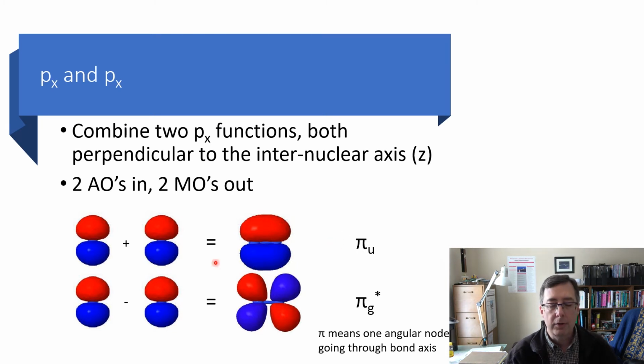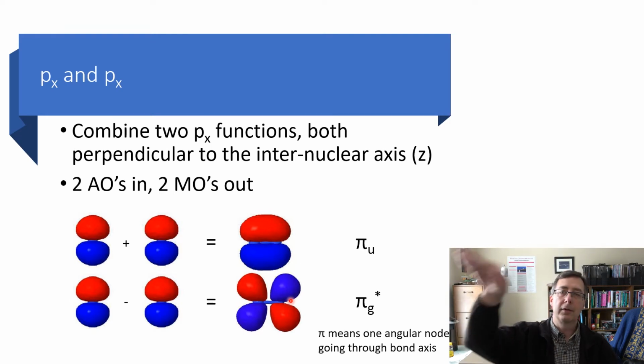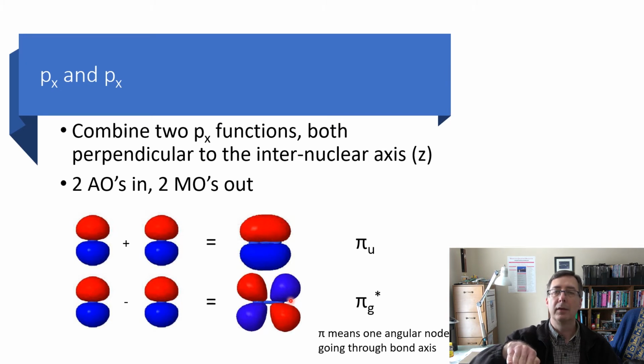Now, if I were to subtract instead of add, what does that do? Well, the part on the left stays the same, but the part on the right changes sign, and so I get this guy, and then any place they might have touched, they wind up having destructive interference and canceling each other. So there's nothing smack in between the two nuclei. So there's an additional angular node there. But again, if I look down the bond axis and think about going around the cylinder that I would have if it was a sigma orbital, now I get one sign change, blue to red or vice versa. And so one sign change makes that a pi orbital.